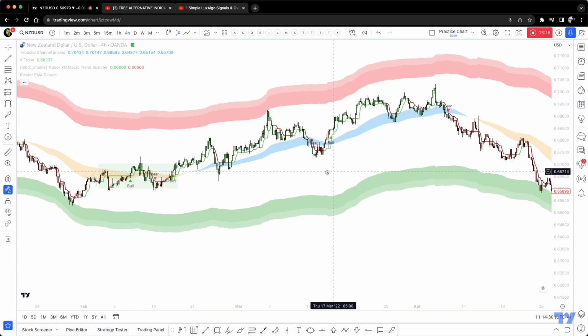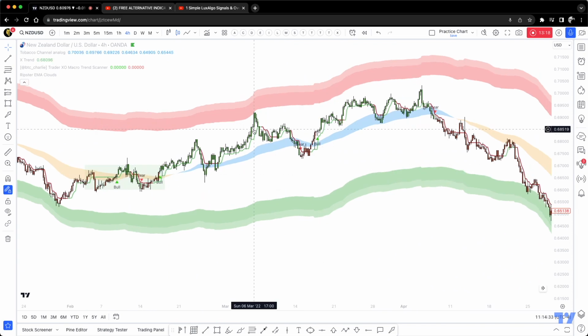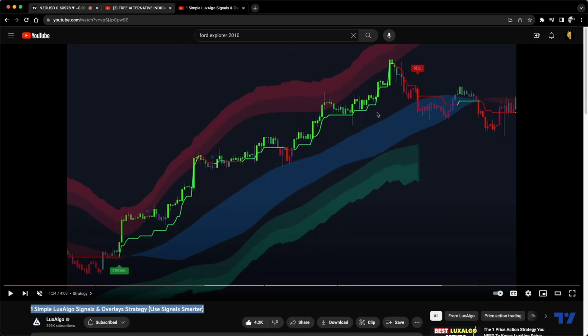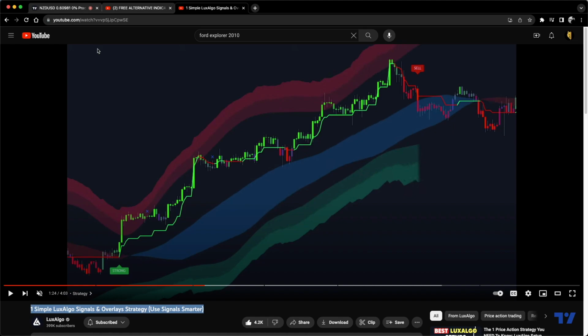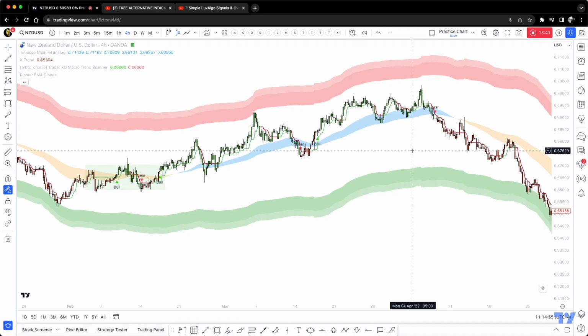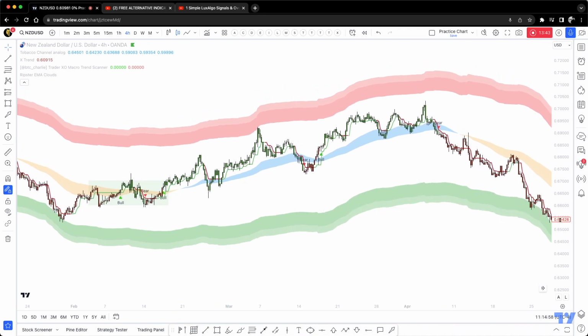All right, but this is basically it, guys. This is what you will most likely be getting, or very close, if you actually happen to purchase this thing. You're going to be doing good with the trends, but when it gets into consolidation, this is where you're going to see who is the actual trader. When markets are ranging, you're going to see who is the actual trader right there. Is it the indicator or is it you, a real human actually making the decision at the end of the day?